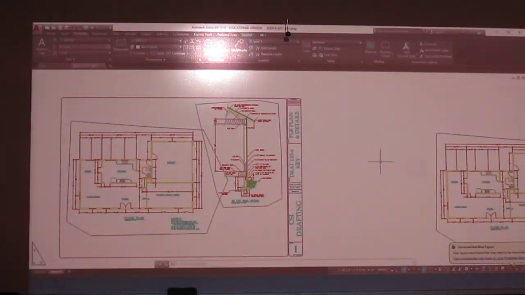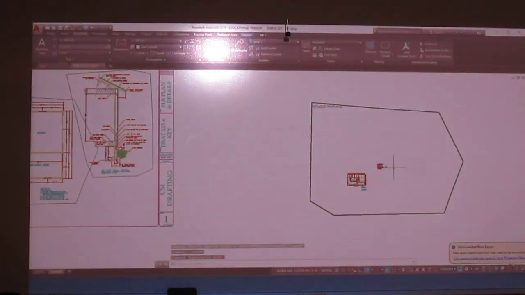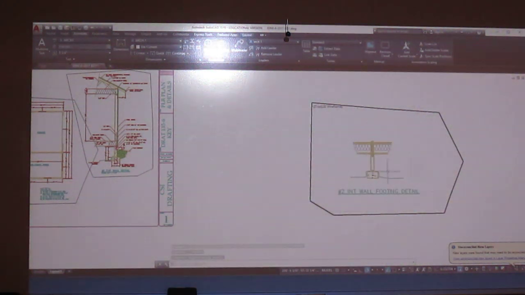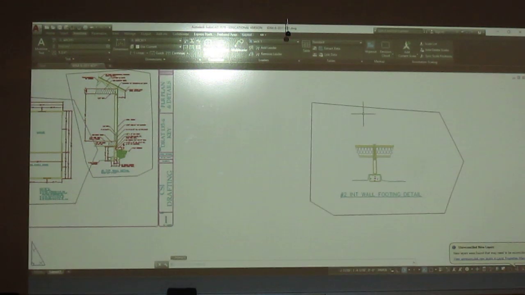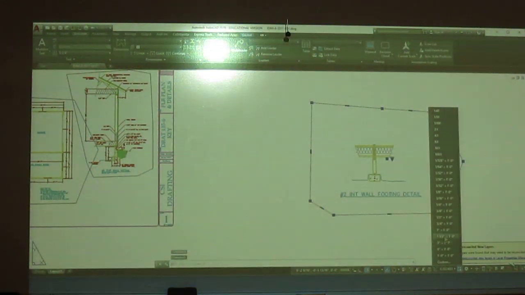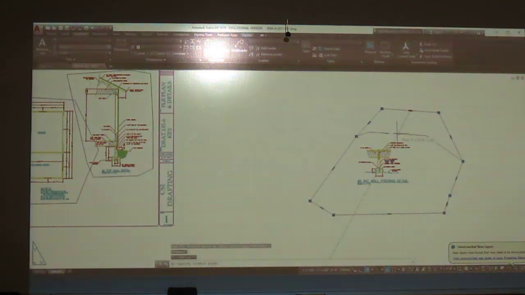So I'll go ahead and put my last one in here. This is my footing detail. So again, just double click in, zoom out, find your footing. Where is my footing? Oh, it's right here. I just don't see my dimensions right now. Click out, I'm going to grab it, set my scale, 1 inch to a foot. There it is. I'll fine tune this guy right now. Bring these back in.